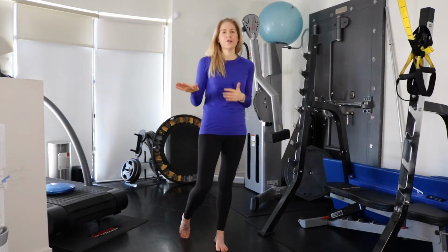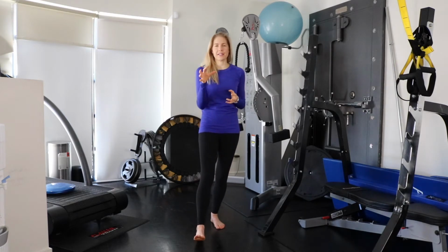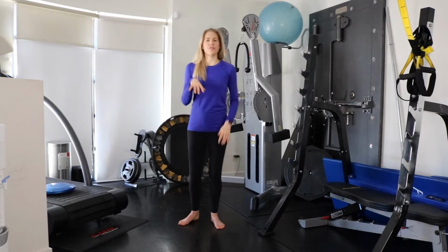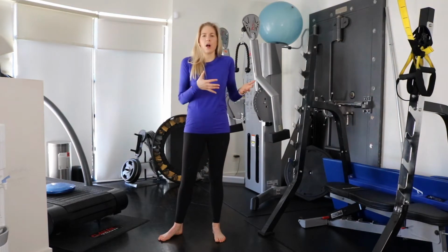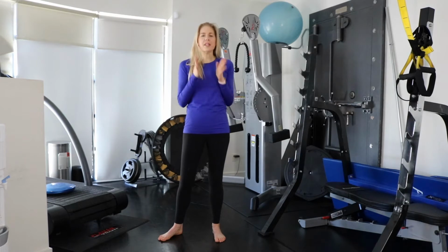Also just not good for your neurological control of the foot, what's called your proprioception, which is your body's ability to know where your foot is in time and space. Really important if you do any type of sports like soccer, if you run, or even if you're just worried about your functional fitness. You don't want to fall when you're on the ice. You don't want to fall when you're on the trails with running. Okay, so really important to strengthen your feet.